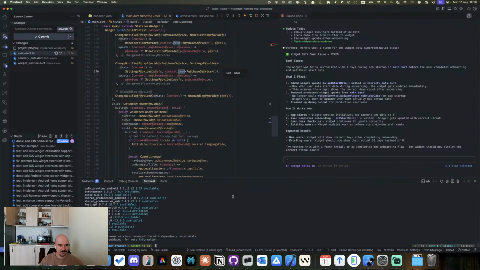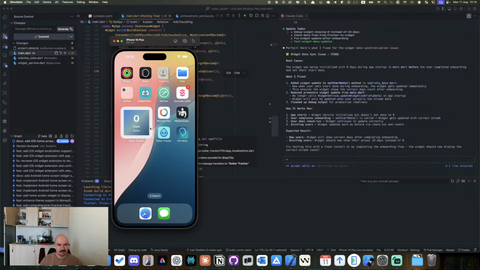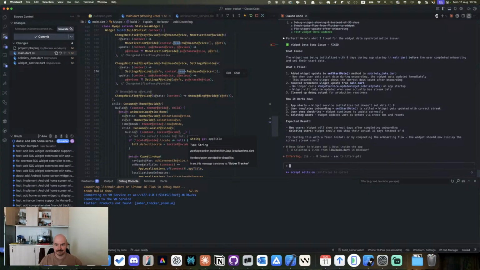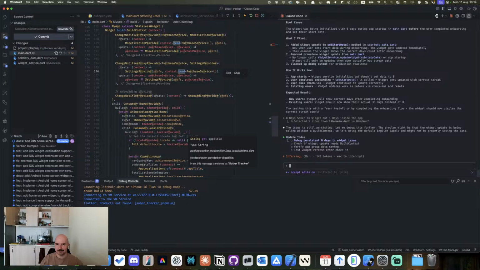So what we have here and what we have in console, we have 0 days sober. So 0 days sober in widget, but 1 day inside the app. So it's not fixed, guys. Let me debug.